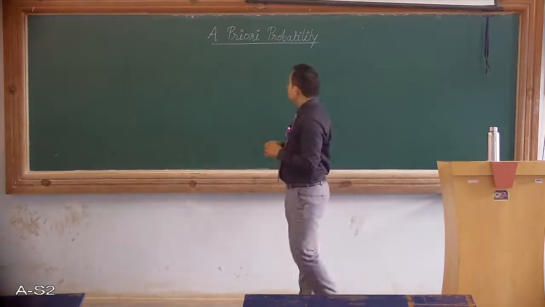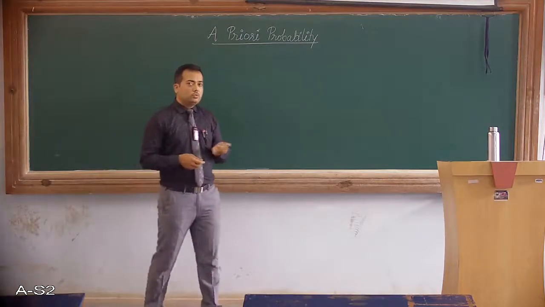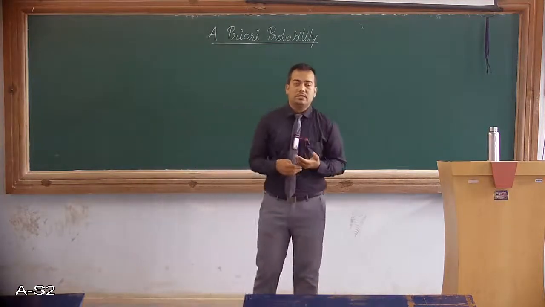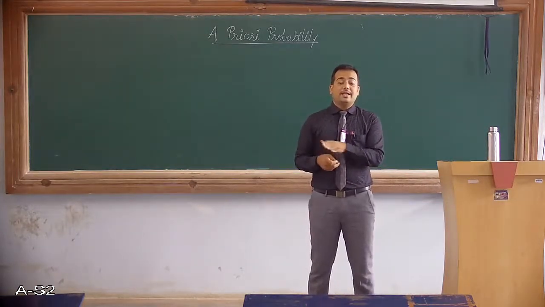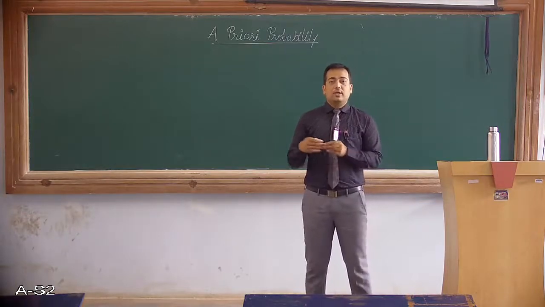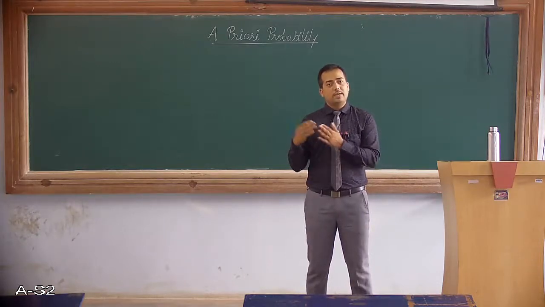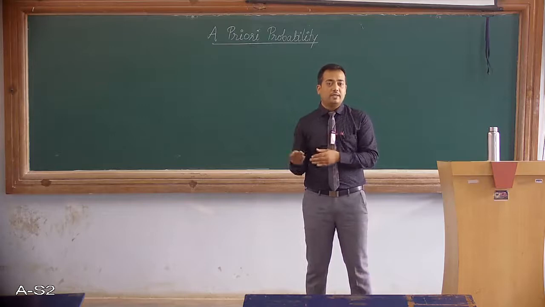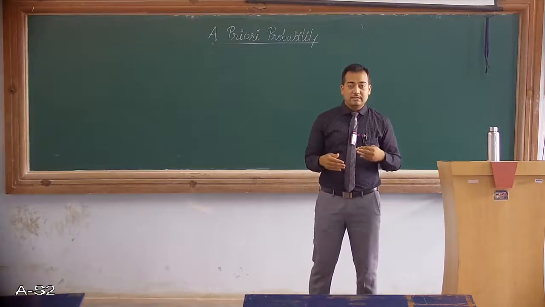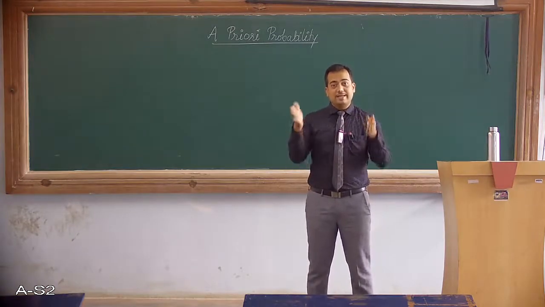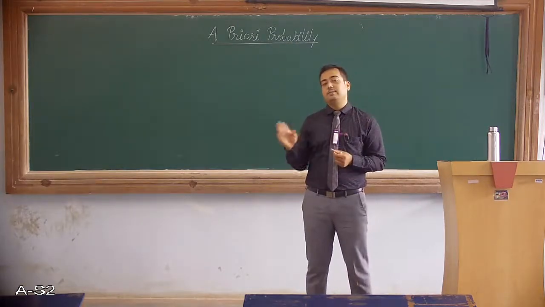Now what do we mean by a priori probability? Why is it called a priori probability? To talk about probability or outcomes, the statistical experiment or process has to be done a large number of times. That experiment is already done: one particular coin was tossed 100 or more times, and how many times it gave head and how many times it gave tail was recorded. It came to the conclusion that there are 50% chances of head and 50% chances of tail.